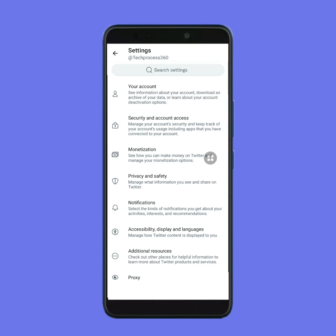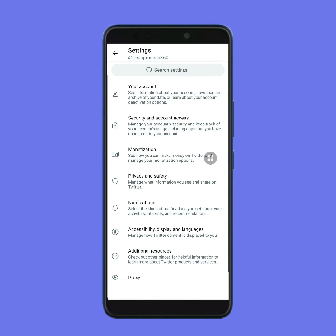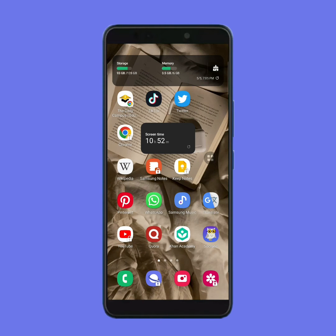So the main point is, if you ask me: can I hide my likes from my Twitter account? Then I will say no — there is no way to hide likes on a Twitter account. There are many videos made on the internet on this topic, but most of them are fake.